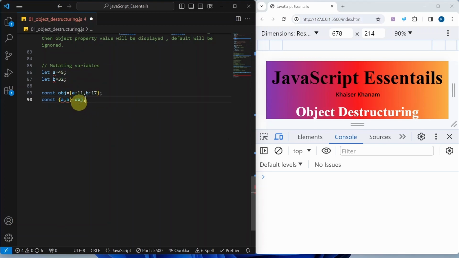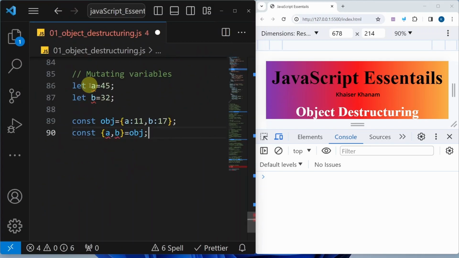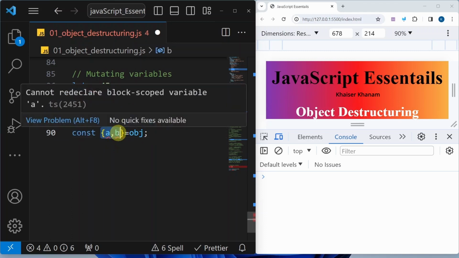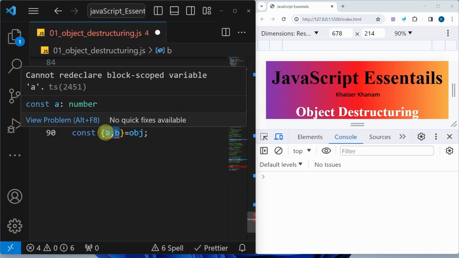Till now we have seen that whenever we want to destructure the object, in curly braces we have to give the same variable names, that is the same property names, whatever is present inside the object. Let me increase the size. But now, if you see, we have already created the variables a and b, and we have already defined the values. We are using const, but it is telling us we are assigning different values to this one.